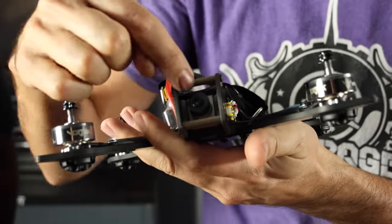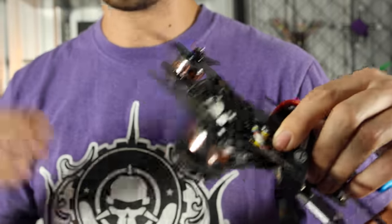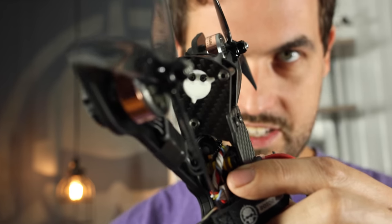And you can see how far back we were able to put the camera and you still don't see any of the frame in the field of view. On that new camera, to get it positioned so that you didn't see any carbon on the recorded image, look how far forward it has to be. These little plastic pieces are actually sticking out in front.